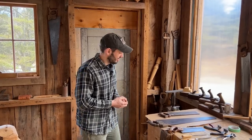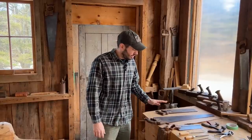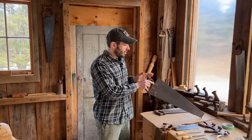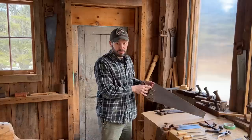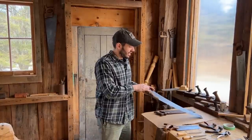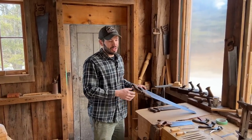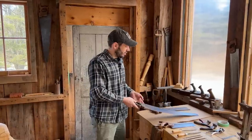It's a great feeling. And it is not all that complicated, especially if you're starting out with a saw whose plate is straight, whose tooth line doesn't wander up and down, if you don't have broken teeth, things like that. If you have, like I said, a straight plate, straight tooth line, you're in good shape. And you can bring that tool back with just a little bit of work.